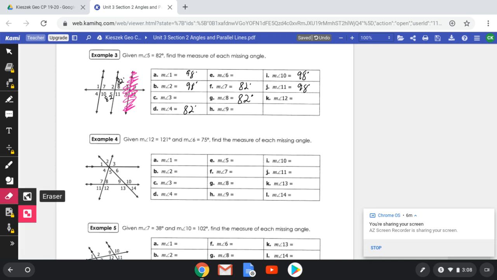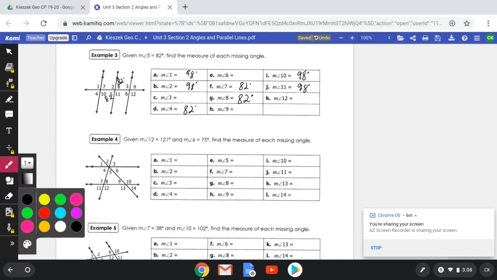Now if I want to get the right side here, well, it's the same logic as if I ignored this left side here, ignored that line, and I want to look at, say, angles 8 and 9. Well, 8 and 9 are corresponding, so therefore they have to be equal. So they are both 82 degrees. And then going with the same logic, we could say, angle 3 is 98, angle 6 is 82 because it's vertical, and angle 12 is also 98.